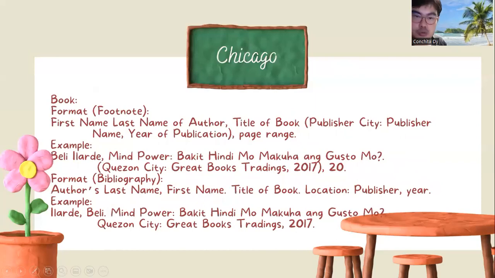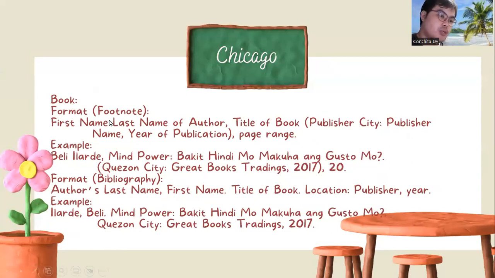Chicago is being used when it comes to, let's say, it is often used in history and social science and also business. So, ito yung footnotes. So, dito, naglagay ako ng footnotes. Actually, when I was in fourth year high school, usually, nagpo-footnotes ako. So, ang format nito is Chicago. No, fourth year ako. Nagpo-footnoting yan eh.